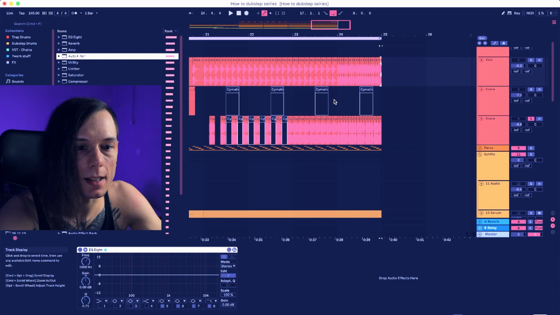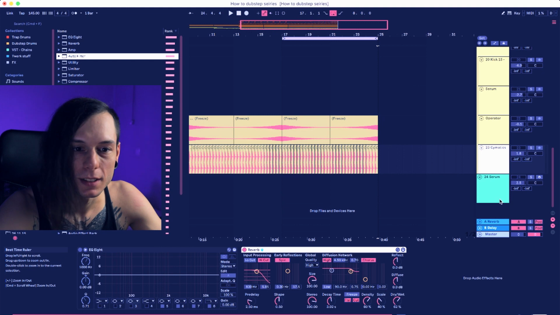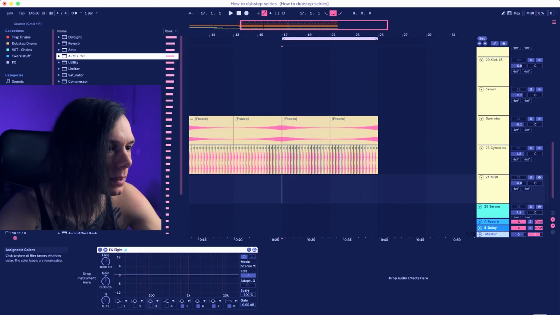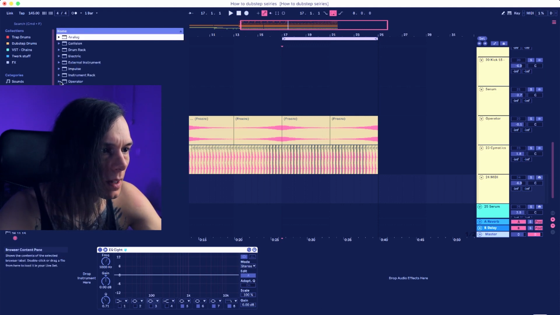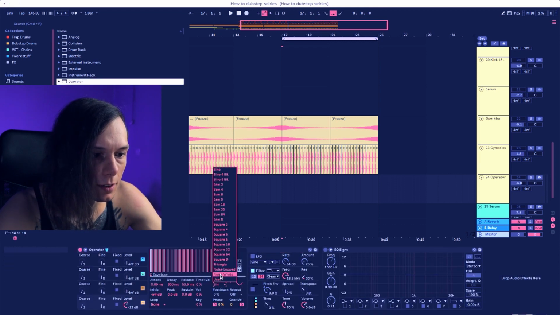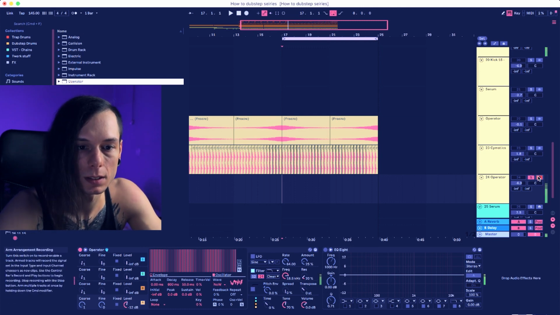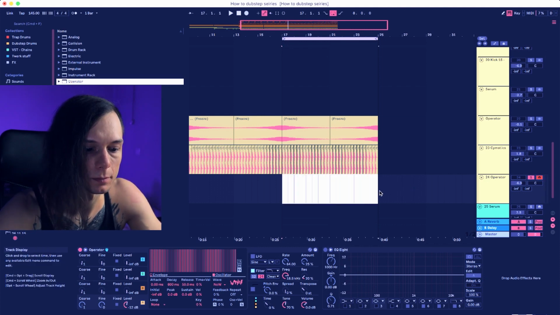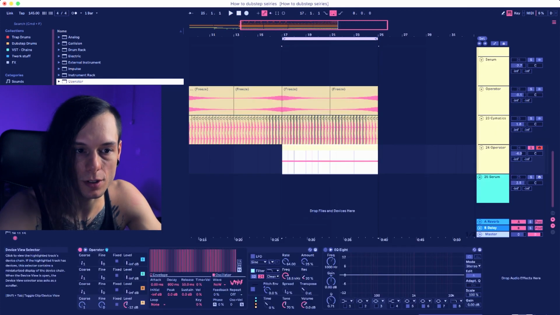Guys, just remember a very nice trick for your build-up. Take a MIDI clip, instruments, operator, just take an operator, scene, noise white. Right now we have a nice white noise. Okay. MIDI, doesn't matter which note, just choose a note.